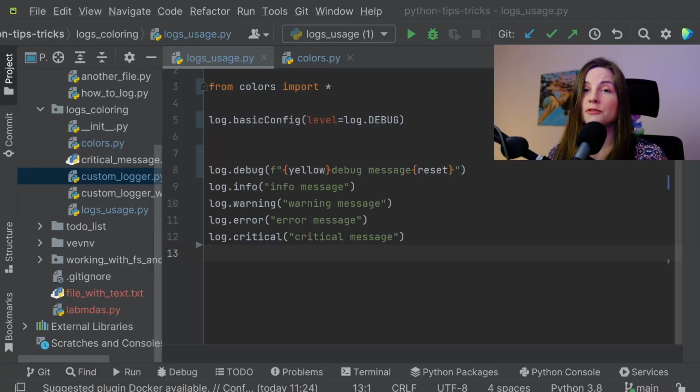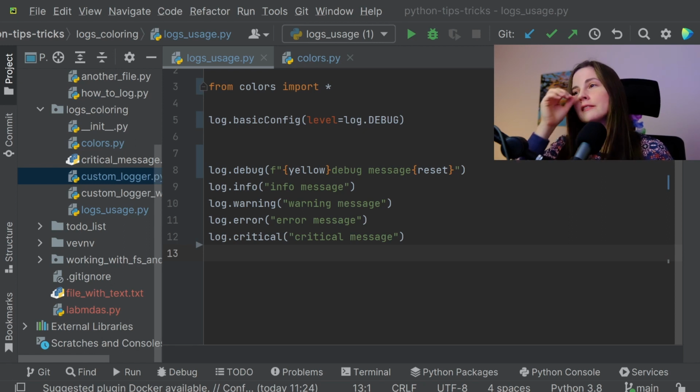What we're going to do now is create our custom logger class, which is going to color each level differently. For example, our debug is going to be green, our info is going to be blue, warning is going to be yellow, error is going to be red, and critical is going to be bold red. In order to do so, because I have done it before, a couple of years ago, and I don't remember how exactly we did it, I started Googling for this, and let me show you what I found.